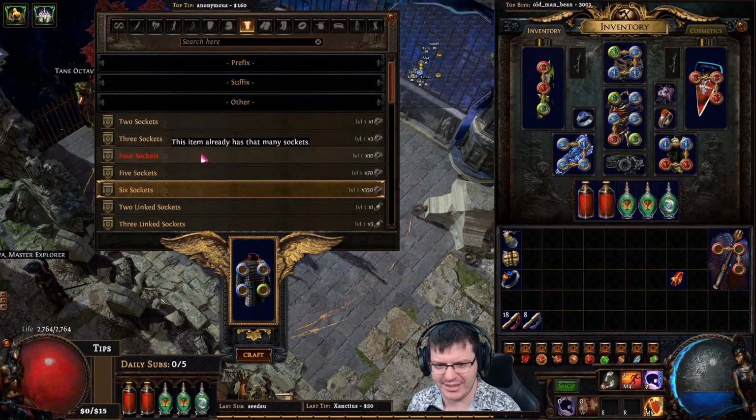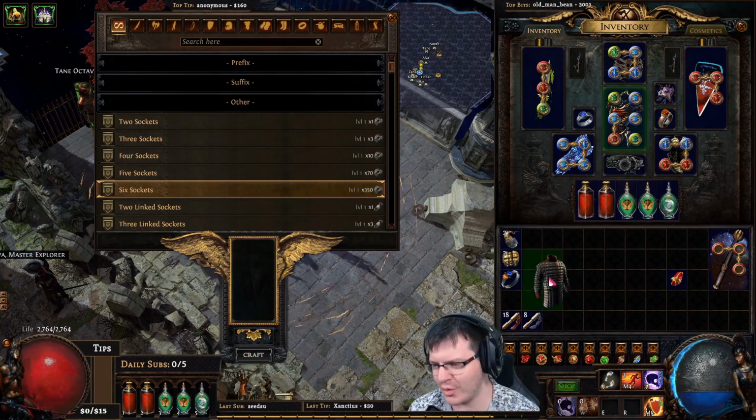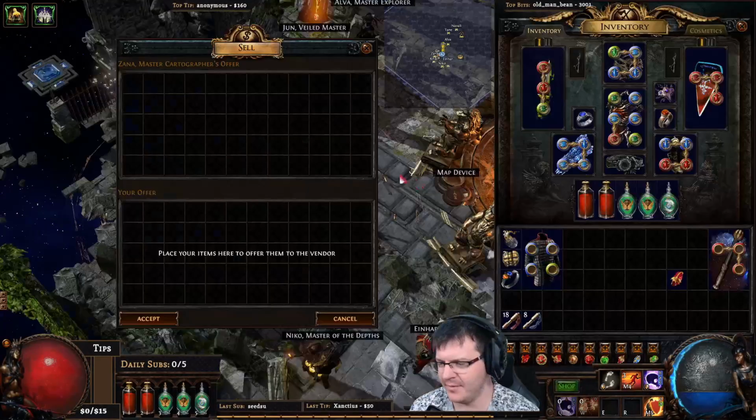So you just work your way down the list, going 2, 3, 2, 3, 2, 3, 2, 3, until the 3rd socket's the right color. Then 4, 3, 4, 3, 4, 3, 4, 3, until the next socket's the right color. And that is the trick to off-coloring these 6-link gear.